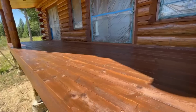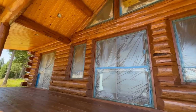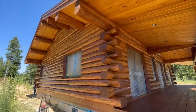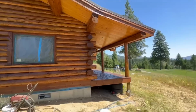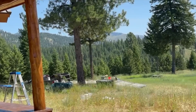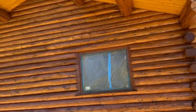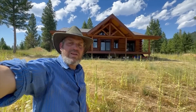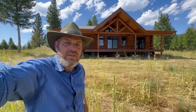It looks really nice. It's dried already. This is all done. They're going to start taking the wrapping off and loading all the tools, cleaning up. We got the trailer out there to take the man lift home on, and then the truck had the water tank in it, so we're almost ready to wrap up here. We're done. We got 3 coats of stain on this Montana Rancher. So let's have a walk around and see what it looks like all finished.